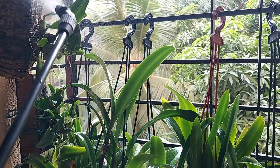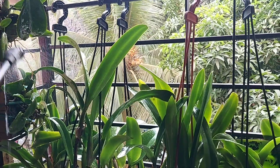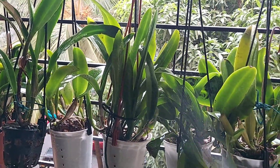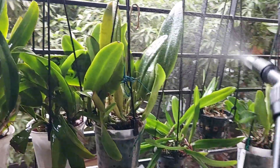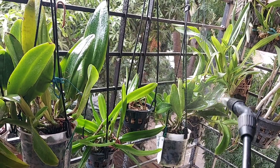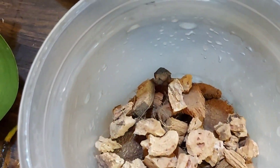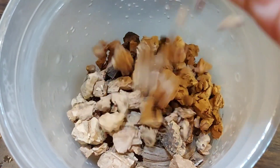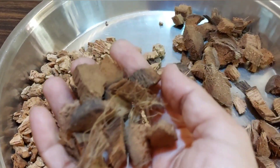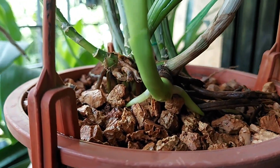Next on the list is to water your orchids more frequently. Depending on your climatic conditions, you may need to water more frequently during summers as orchids lose water through transpiration. The medium tends to dry up faster due to heat and dry air drafts. If you use small sized pots, they tend to dry up faster. To resolve this, consider repotting your orchid in a bigger pot with a well-draining organic medium like pine bark chips or cork bark chips with moisture-retentive sphagnum moss layered in between. You could also use coconut husk chips. This provides the right balance of air and moisture, and always consider this option when your orchid produces new growths.